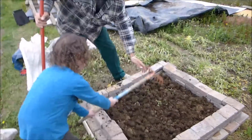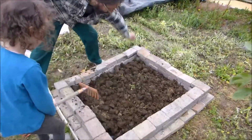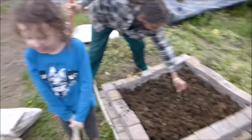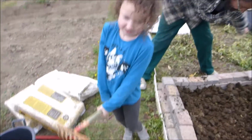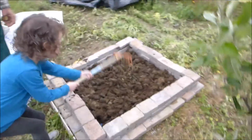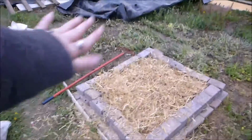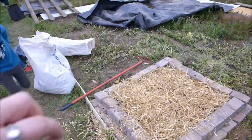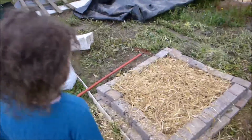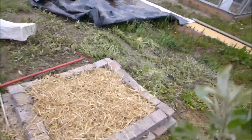And I would leave the camera out so we could do a time lapse, but it's starting to rain quite heavy. So I want a broomstick. Have you got a broomstick? So I'm just going to put the camera away and put the straw on, and I'll show you. A couple of inches of straw in there, and press it down to compact it just a little bit so it's not going to fly away. It's a bit windy. And then you need to wet the straw because this might get quite warm.